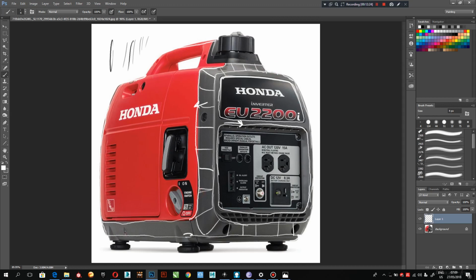Then connect this. So once you have this, you can put a secondary edge here.